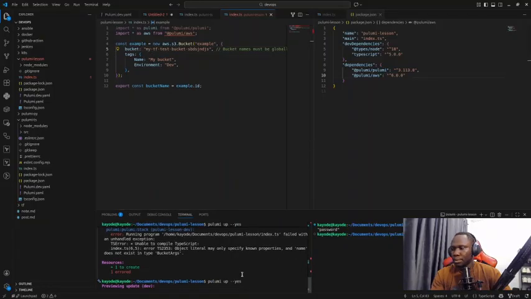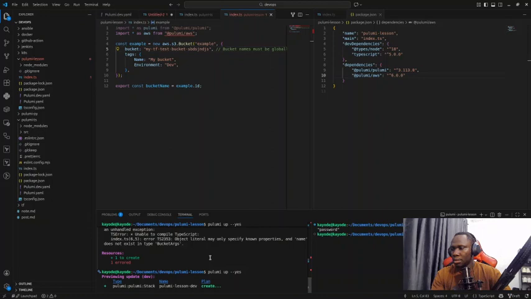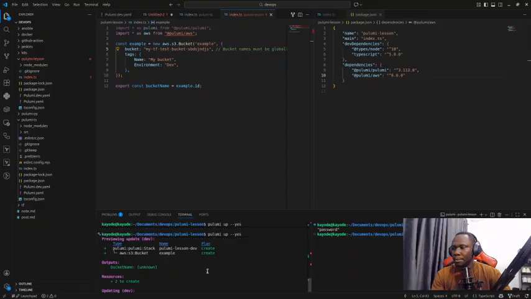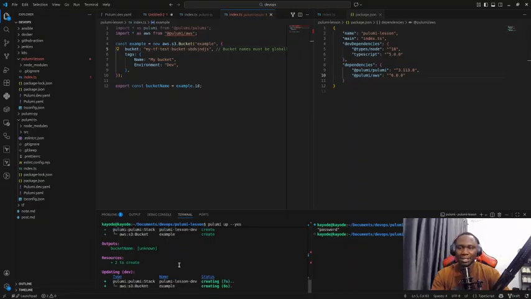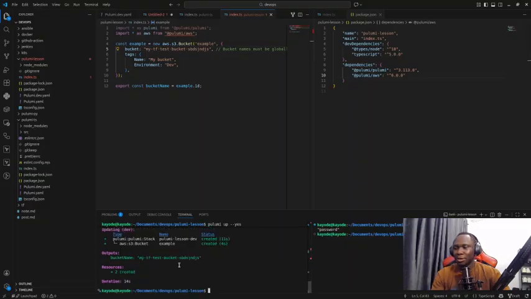I think this has to do with my setup. Okay, I actually entered a parameter that does not exist, which is name. Yeah, I fixed that by going to the documentation. So that is the beauty of going through documentation and not assuming things as an engineer. Yeah, thank you, Pulumi documentation.